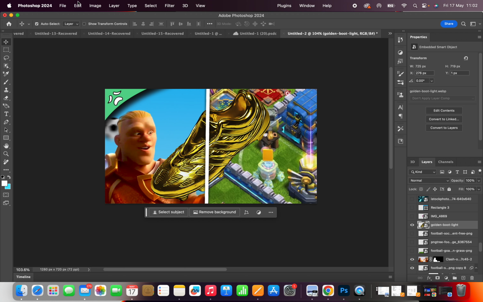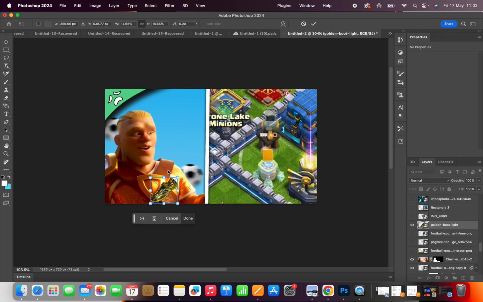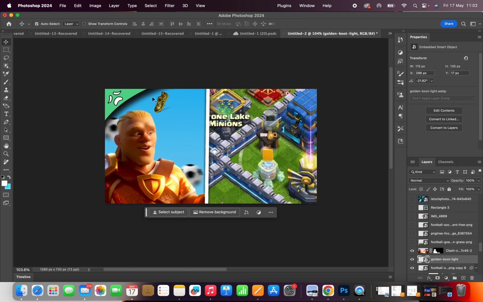Remember to click the layer you want to change, by the way. And we're going to have that maybe just a bit smaller, but just in the corner, maybe even just a little bit rotated. Let's go for behind him slightly. We can do it there. I had something else as well, which was the star.